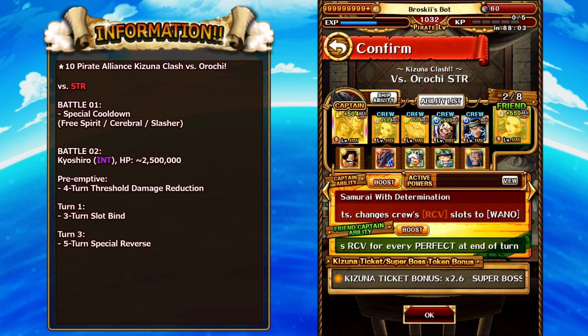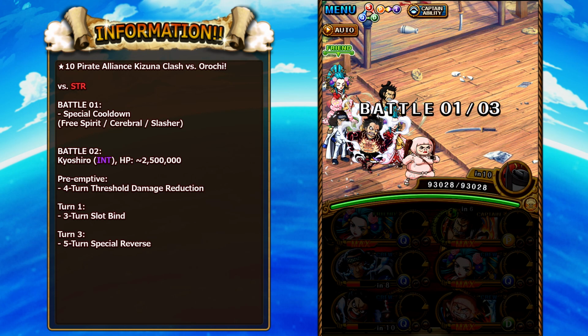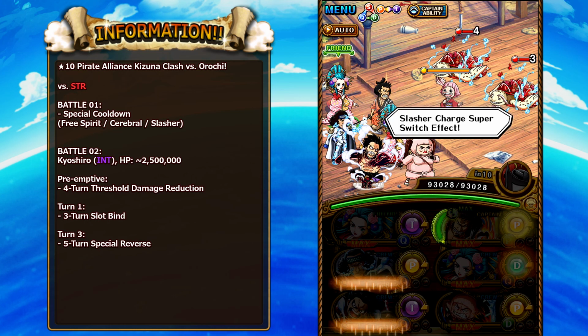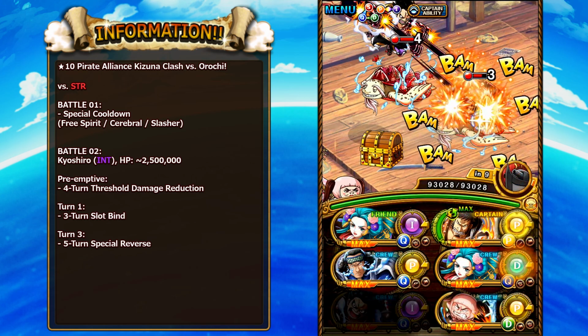Moving on now to the strength variation of TheLordShiro's teams here. On stage 2, we're going to be using that Kuzan special, which can get around the defensive effect, as well as giving your crew an attack boost. And then on the final boss stage, we are just launching a bunch of specials. This is a pretty basic and straightforward team.